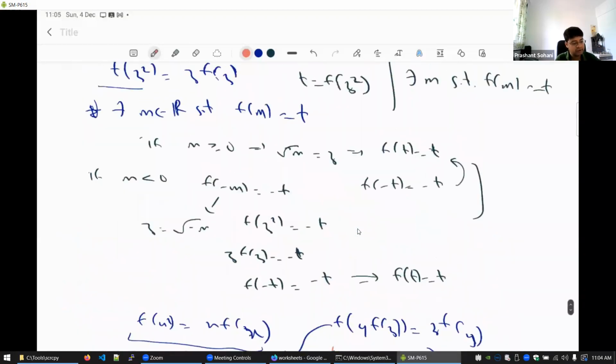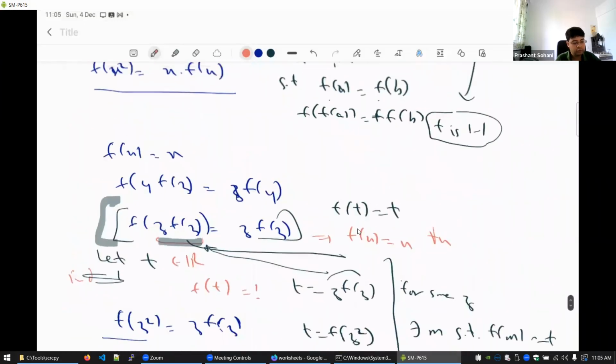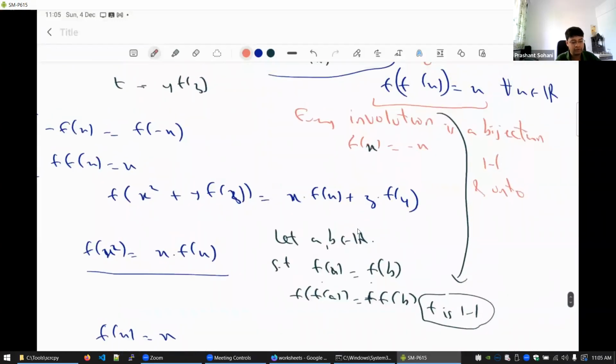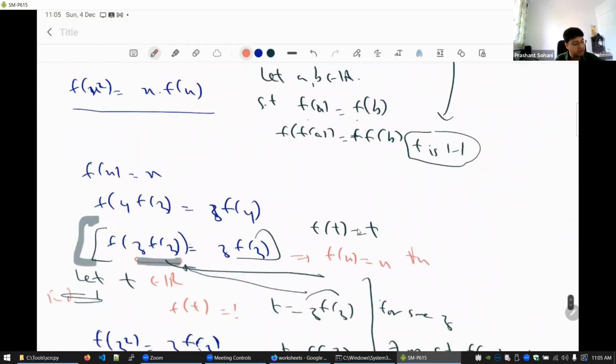The solution that we chose, I would say, was more systematic in the sense that we knew what could be used at every stage. So finding that f is an involution implies that f is a bijection, that is, it is 1-1 and onto. And in particular, obtaining this expression that f of something equals something, that kind of expression. And then the thing which is inside the bracket, can we force it to be all real numbers? So that was the pattern that we followed.